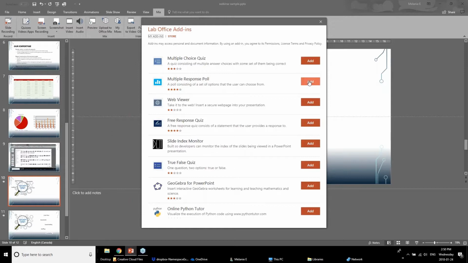Now, the challenge I've found is that some of them aren't really good about where the data goes, like after the person's taken the quiz. So they create a lovely quiz in PowerPoint, but they don't really support the back end. So there are just some things to keep in mind as you're working with these add-ins. But I think this really just came out last fall, so there's lots of opportunity for this to grow and get better over time.